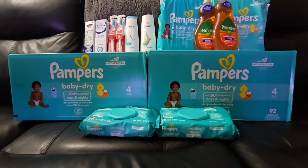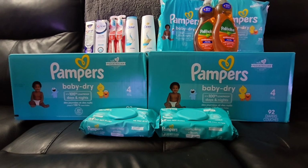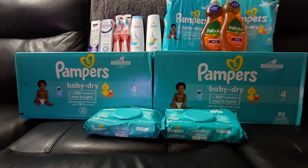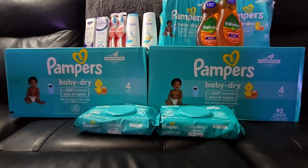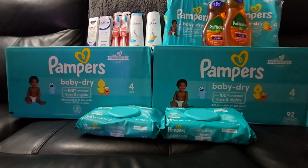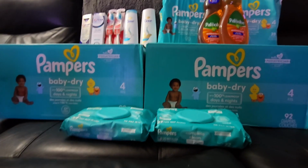When I had one box in the cart, it said 12 something, because this account has $7 for spending 35, and then the $5 in Walgreens cash that you earn for spending 20 on P&G. But when I added the second box, it went up to $17.67. So I'm interested to see what'll happen.